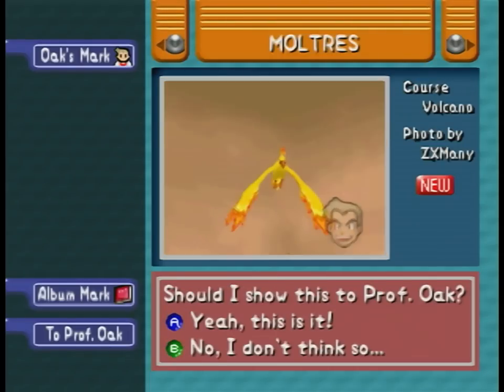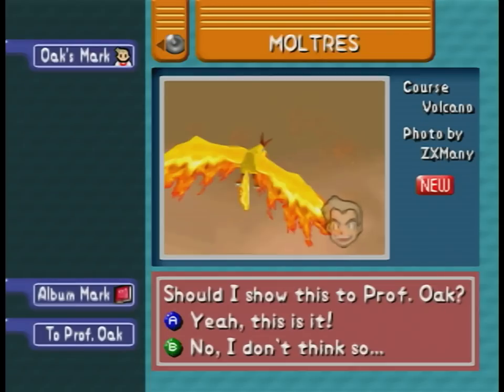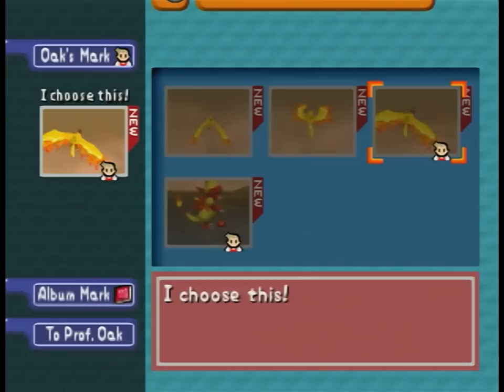What about our Moltres? Oh, you know what's something really interesting about the legendary birds? There's Articuno, like uno, like one in Spanish. Then there's Zapdos, dos, like two in Spanish. And Moltres, like three in Spanish. Tres, which is kind of funny. And let's do this Moltres, though. I think that'll be nice.